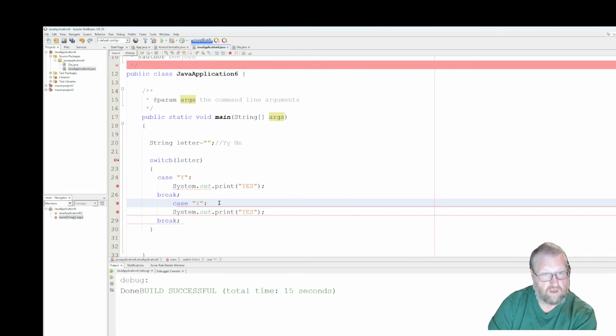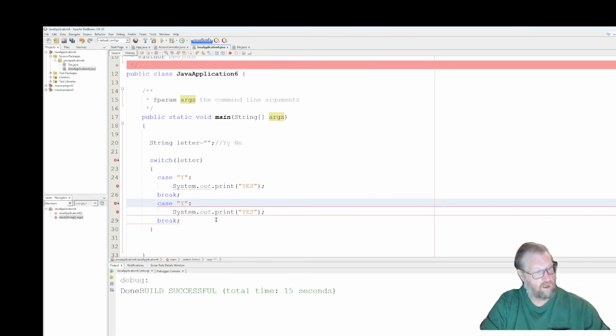Now this would be just a simple little menu helper that I would create if I was doing a CLI, or command line interface. They're pretty common, guys. A lot of the back end stuff, like the compiler we're using right now, is all command line.